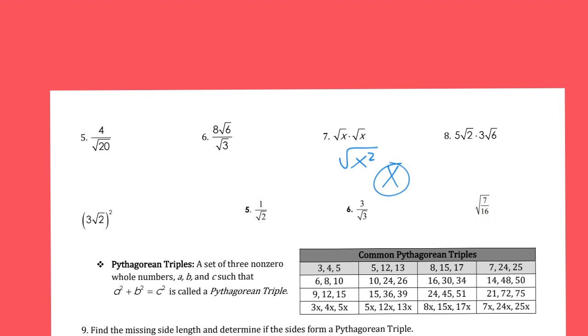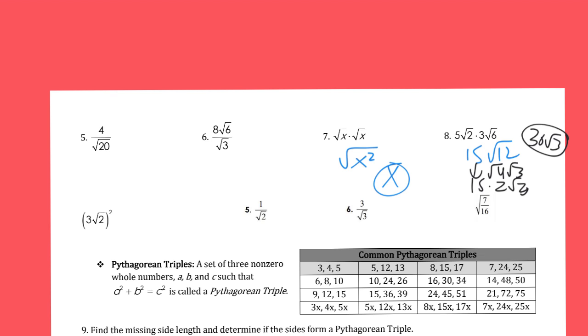Number 8, well, 5 times 3 is 15. Square root of 2 times square root of 6 is square root of 12. Okay, this looks like the question we did on the front. Break down the square root of 12 into the square root of 4 times the square root of 3. The square root of 4 is 2. Bring down the 15. Those are related by multiplication. And you get 30 square root of 3. I think it is the same question as the front sheet. But multiply the number factors, multiply the radical factors, break down the radicals. If there are coefficients, then put them as the coefficient there.